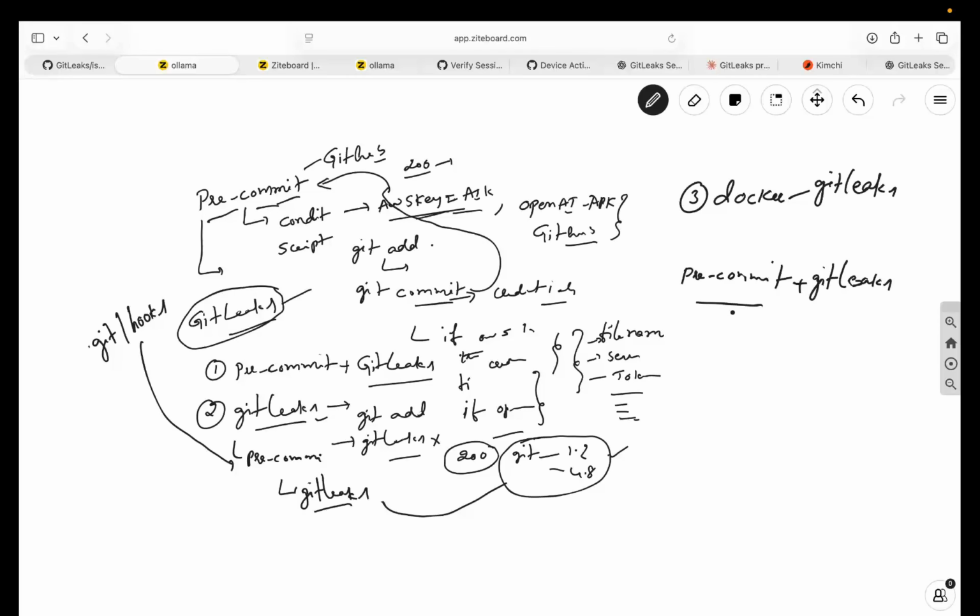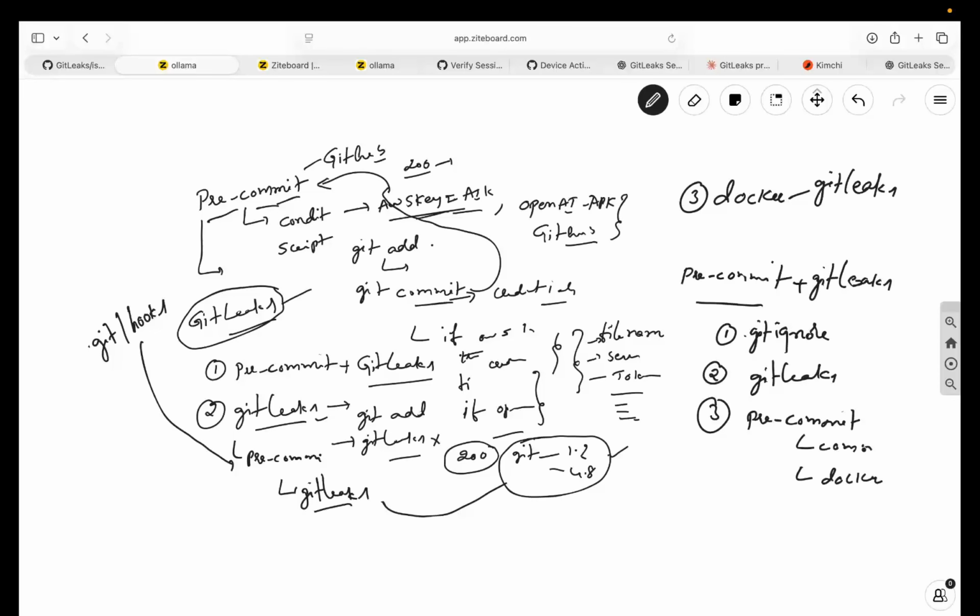First we will see how to use .gitignore, then how to use GitLeaks on our terminal, and then how to use GitLeaks inside the pre-commit hook, as a command and as a Docker. We will see all of them.